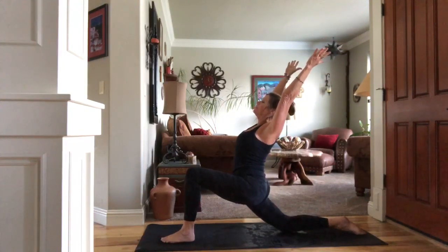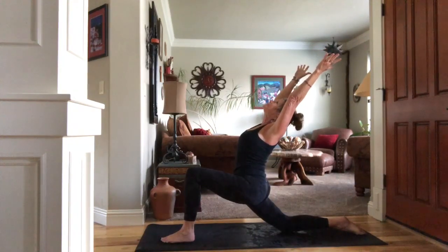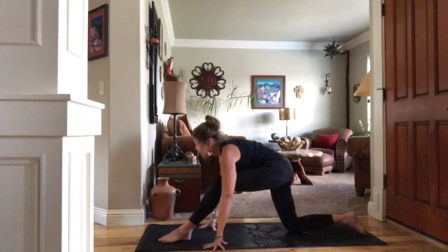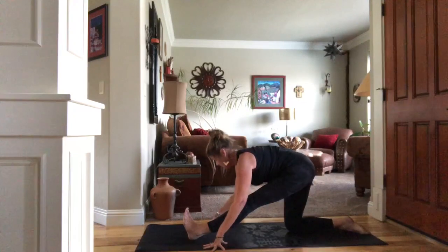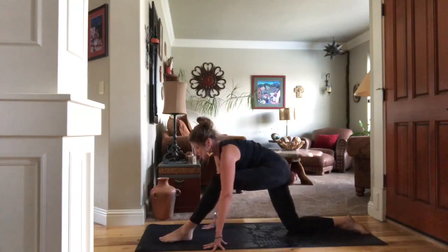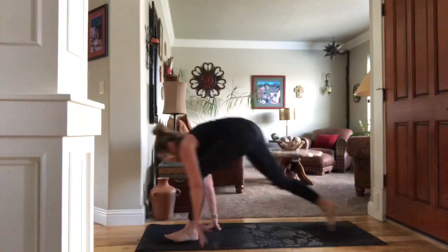Breathe. Gently releasing out here. As we drop the hands, we'll sit the hips back and flex that foot. Extending those sit bones back once again. You know where they are now. And gently releasing out of this. As we bend that left knee, we're going to lift that right leg and walk it up.